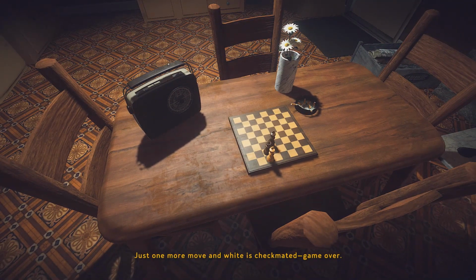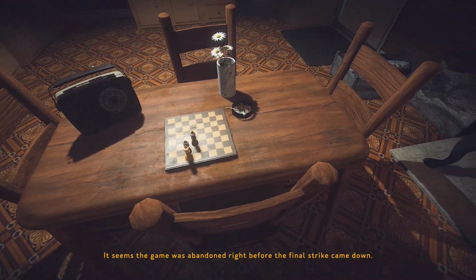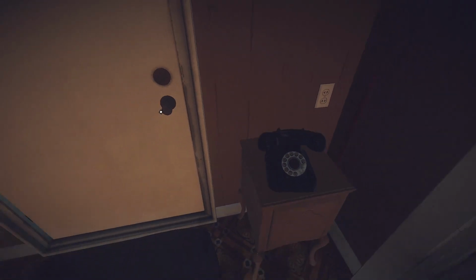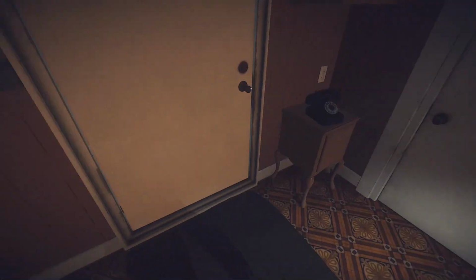One more move and white is checkmated. Game over. But why do you have pieces up there? It seems like they must have abandoned the game before the final strike came down. Guys, find the clock. Find the clock, see how many seconds to 3 it was. Or past 3. Nothing in there.